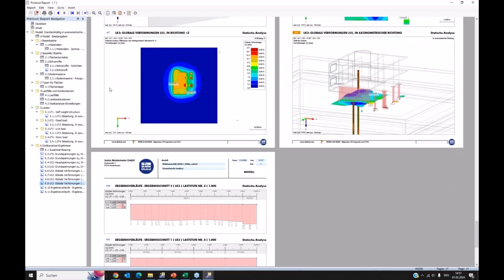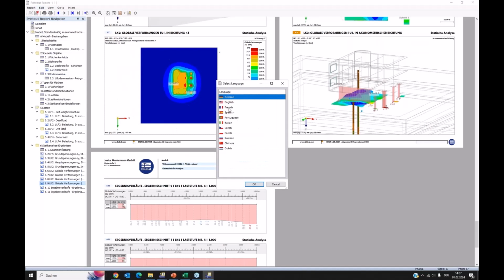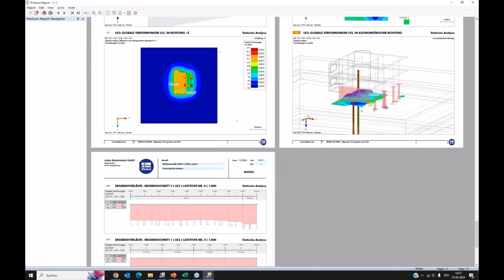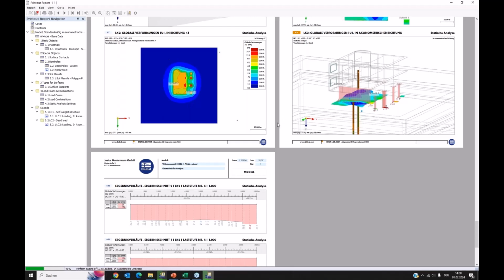And as you see, I did prepare it in German. You can switch the language in our report quite easily. You can work in your language and change it for your customer. And by one click. Okay, this is what I wanted to show in the end for the report as an overview.